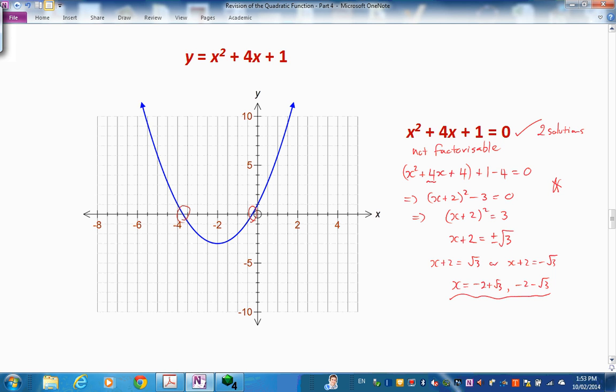So this is a very important process because we can't factorise it. There's no other way of solving it apart from completing the square. So these steps here, linking to the last presentation, are important. You can see, I think, from the answers here why you can't factorise. These intercepts over here are not fractions or whole numbers. They're square roots. And you'd never be able to spot those and factorise. Remember, we want factors of this number to give our 4 in the middle. And quite clearly, there aren't any easy fractions or whole numbers involved here.